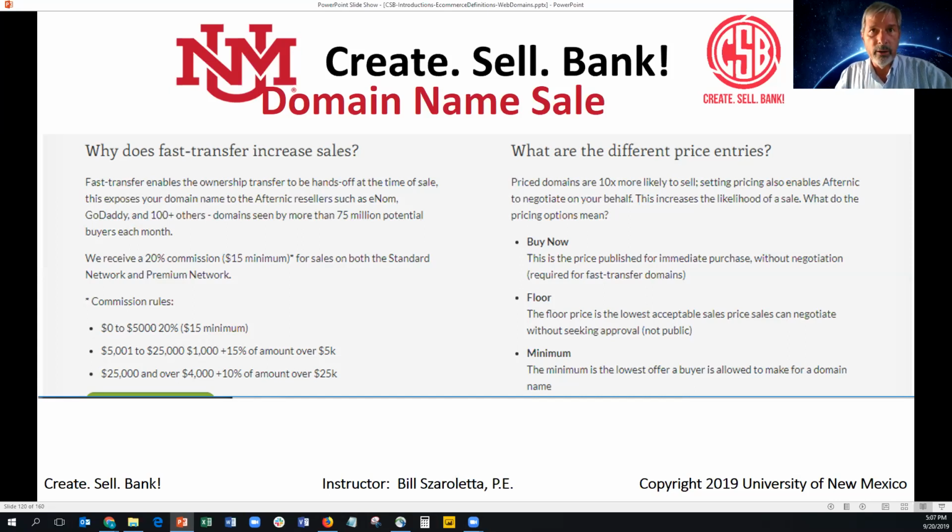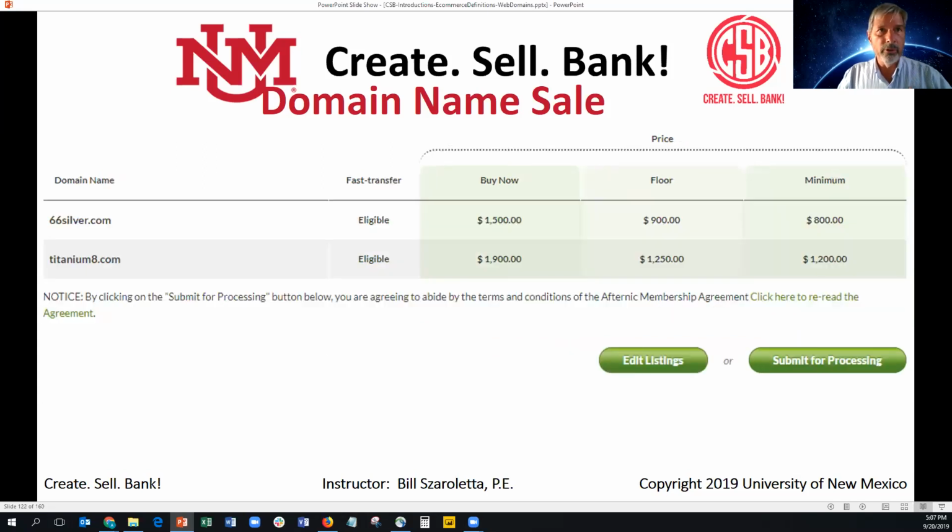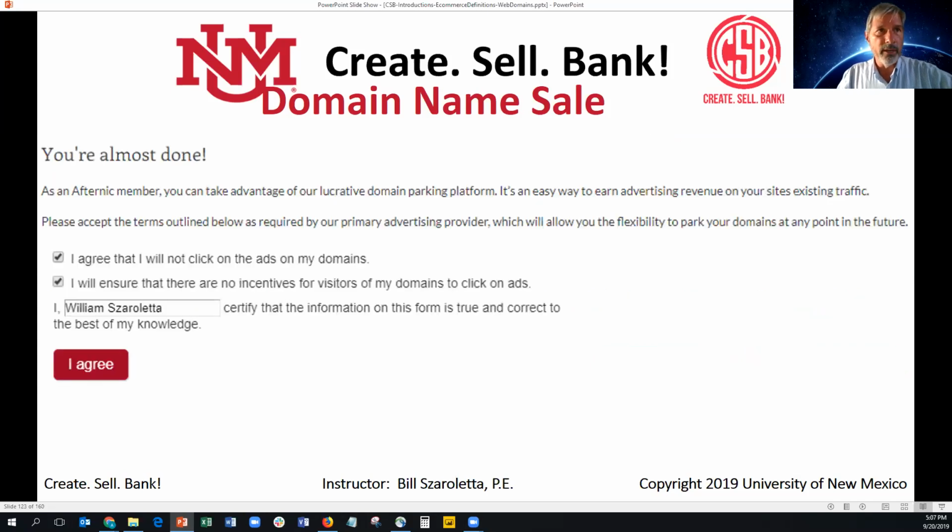But you can set it up so you can buy it now. You can set the lowest acceptable sales price and the minimum offer that you will take. And there it is. You can put these things in there, at whatever you would like. By the way, I bought 66silver.com and I bought titanium8.com, just to try this out.